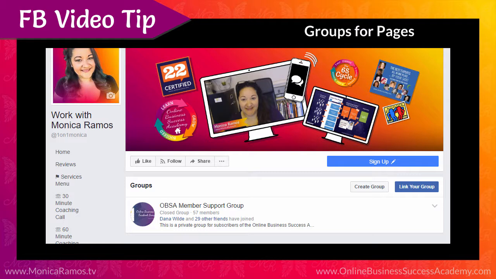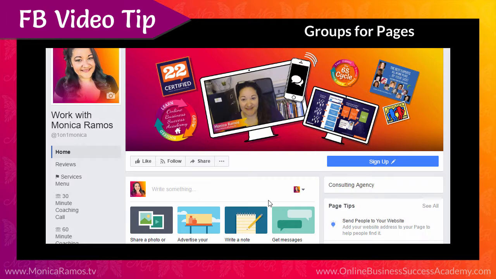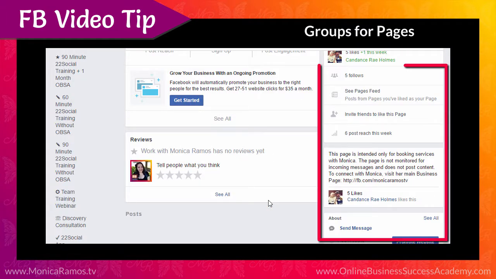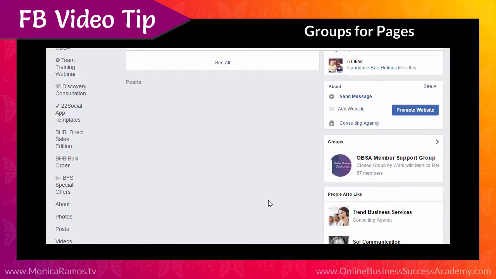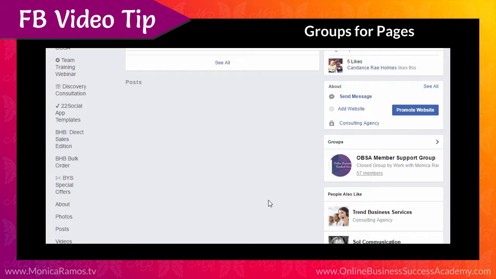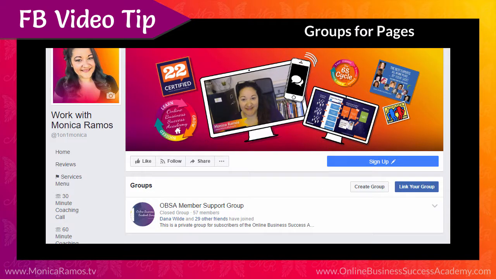What I want to do is show you that once you do this, back out on your page, I'll go to the group and show it to you as well. But out on your page, there'll be a section over here, these sections that you can customize and move around. You now have a groups section, and you'll be able to move that farther up to the top if you want by clicking on Manage Section. This is covered in another video, so I won't get into much detail about the sections here, but all of your groups will be listed here on the front of your page as well. And people, again, could go to groups, and you can make it up closer to the top if you'd like, and also see a list of your groups.